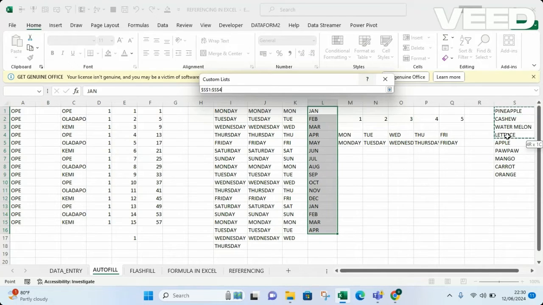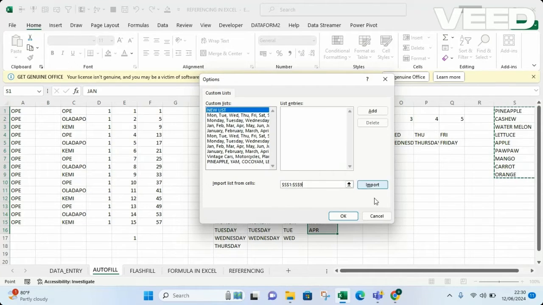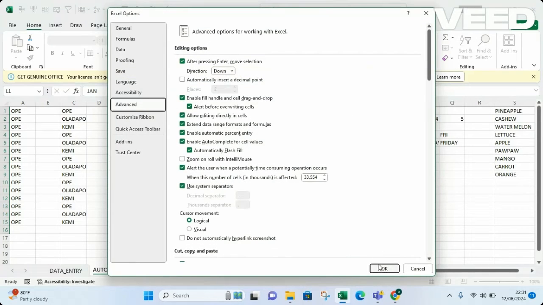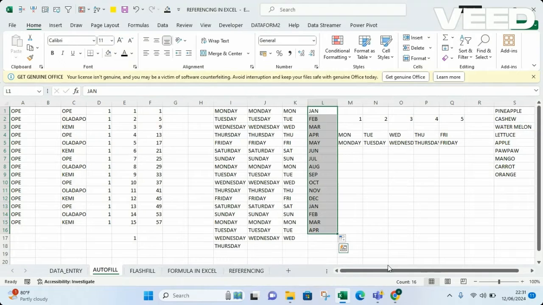So we click on this. You can see now. Then we click on this particular icon to take us back to where we are going, this arrow down. We click on it, then we are back here. So then we want to import everything. So we click on import, and you can see everything has been imported and added to this place. And then we can just click on OK. And then we click on OK again.